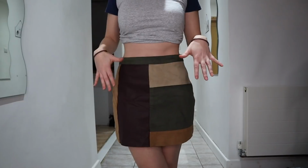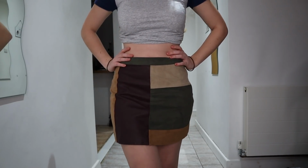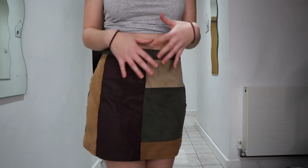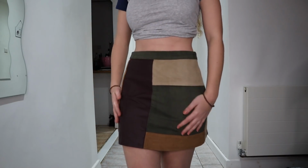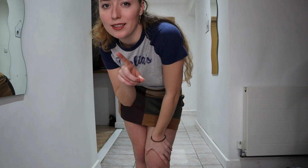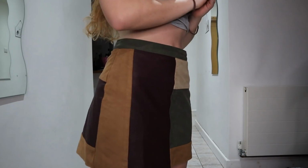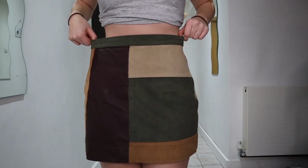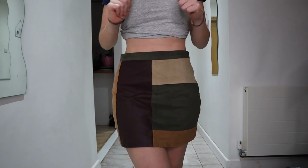And this one was the most expensive thing I've bought over the past few months in a charity shop. It was £6.99, which obviously isn't expensive at all, but in the charity shop world, especially around me, that is quite a lot, but I don't regret it at all. I've been wearing this so much, and you might have even seen on my Instagram there's a picture of me wearing it. I do have a coat on, but I have been loving it already. It's even a little bit loose around my waist, but it sits on my hips, so it's not a problem. Love, love, love.